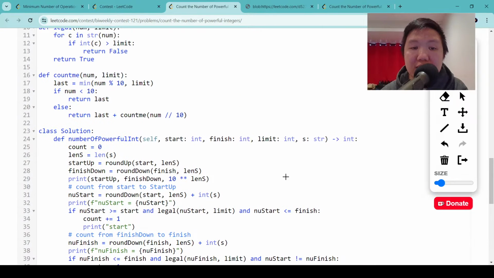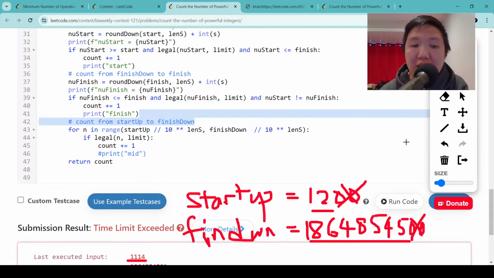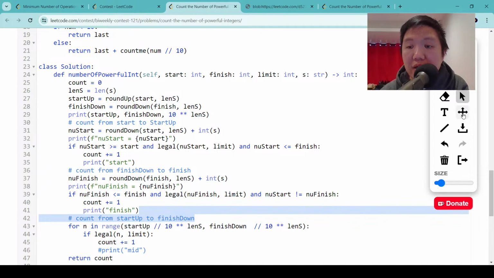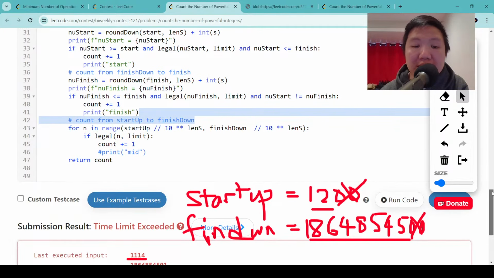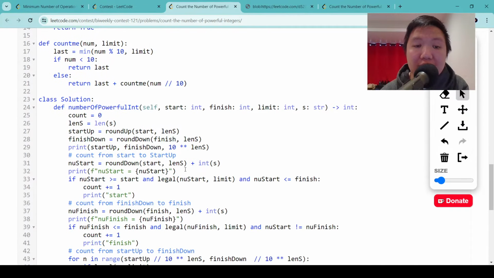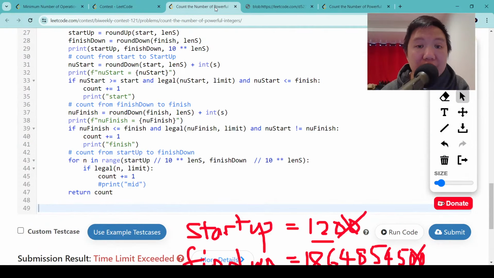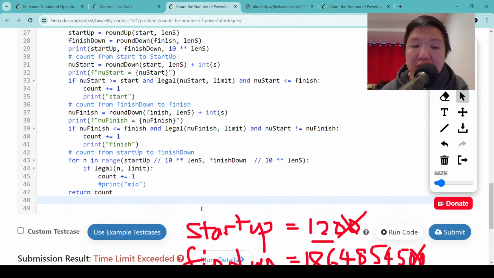Essentially, there should be some trick to optimize this, to count how many numbers there are from 0 to this whose digits are smaller than 7. There's some mathematical trick. Either way, let me think about it for a while. I might release a new video, or I might talk about it next time. I managed to do some of this question, not most of it. I managed to get the correct answer, but it's too slow. So that's where we're at, basically.